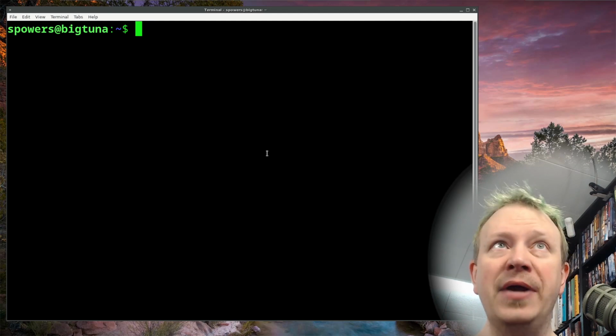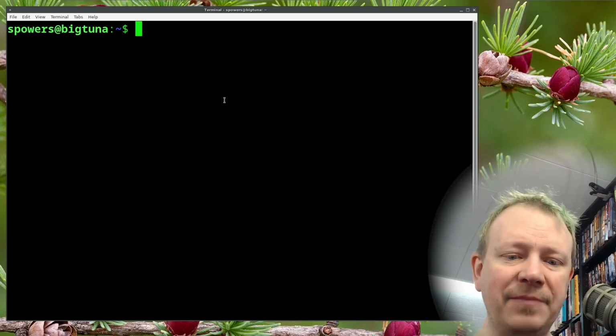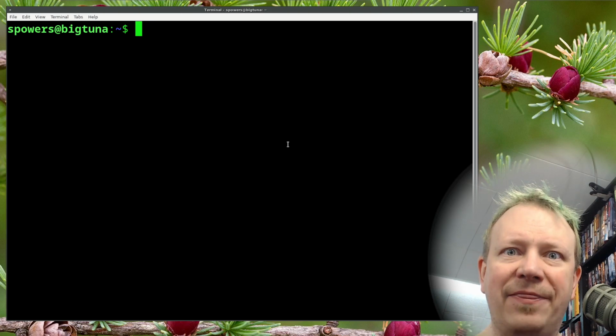If I'm wrong and it's really a thing, please leave a comment, because I would love to teach about it. I just couldn't find any reference to it anywhere. So anyway, I'm going to assume that that was a typo, and we're just going to cover the kernel tools that I know about. So before we learn about how to do kernel configuration, I'm going to show you how we can actually look at the kernel and insert and remove modules.